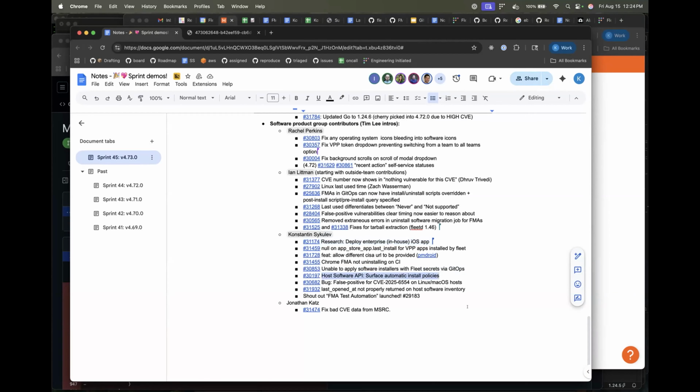We're going to be adding automatic install policies on the host inventory page. Also a small false positive for CVEs, and a very fun subtle bug about last open time on the software inventory page for hosts. Snuck that one in there today. And that's it.